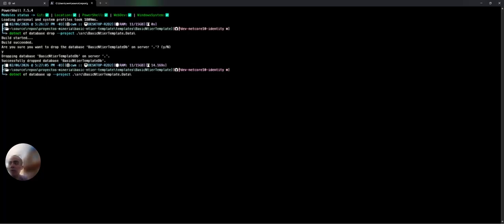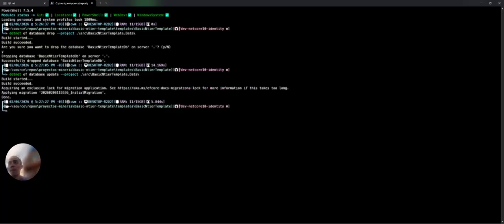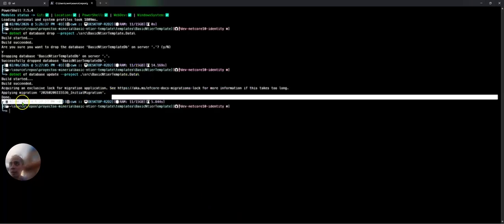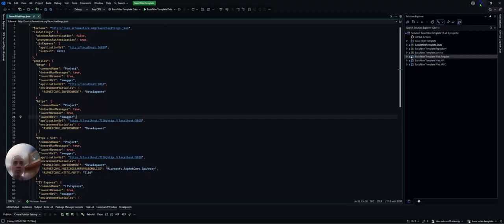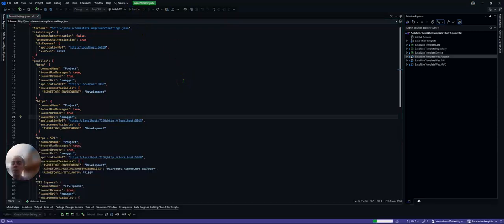And we are going to update it again. As you can see, the migration was applied. Now we're going to make it run from the MVC layer only. Hopefully this is going to compile in no time.